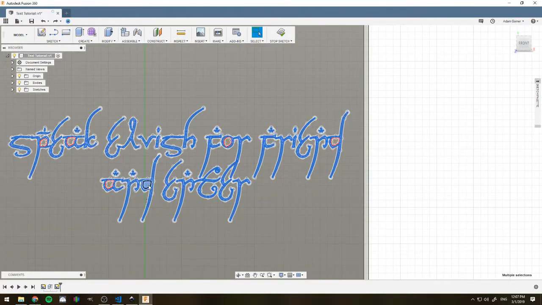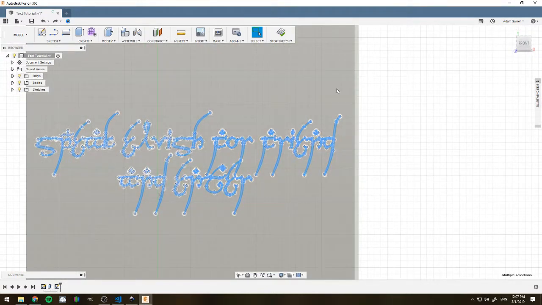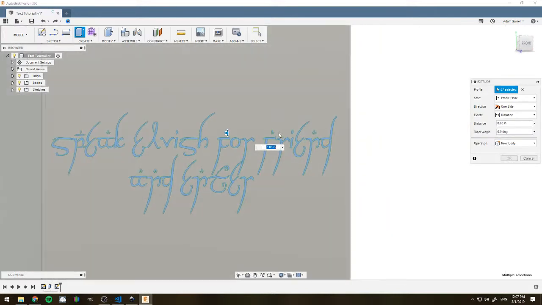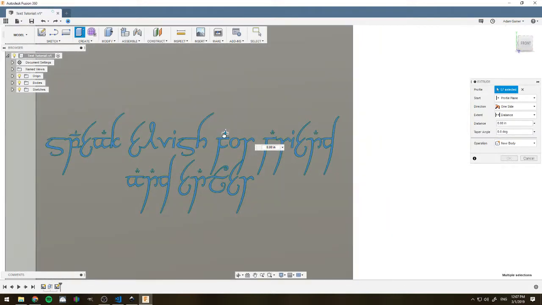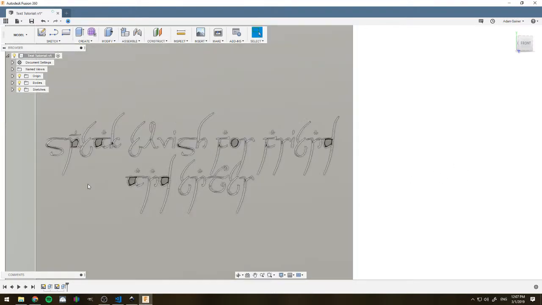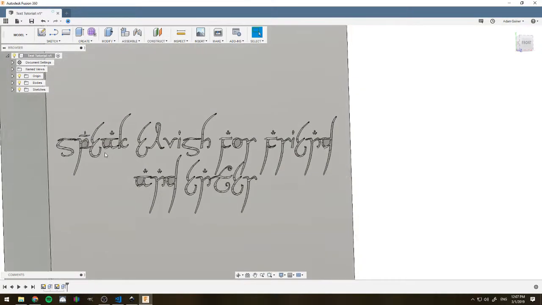So circles, stuff like that, the interiors of E's, the interiors of A's. I think I got all of it. Yeah, that's good. And so we can just Q. Oh, no, I've negatively selected that, but we can just whap. Okay. And now we've preserved that lettering and set that little offset.